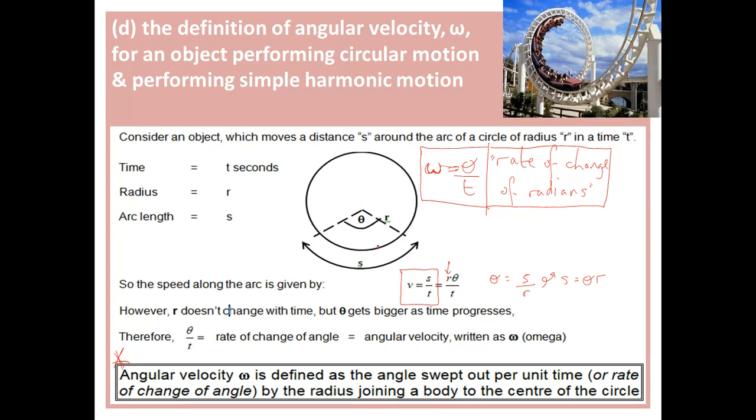And the final part we're going to look at on this slide is actually completing this equation. So if we now know that theta over t is equal to omega, we can finish this equation by substituting in omega. So V equals r multiplied by omega, or as it is more traditionally written, V equals omega r. And that is one of the equations that will be in the booklet for exams and supplied, but you do need to know how it came about and be able to use it.